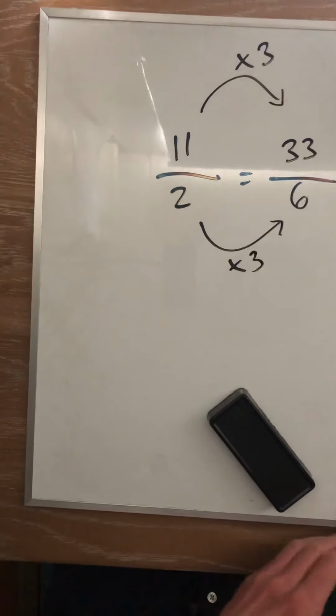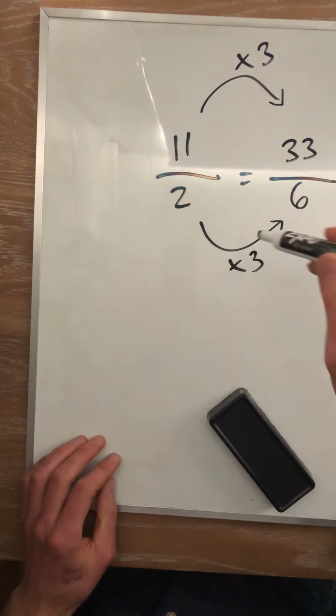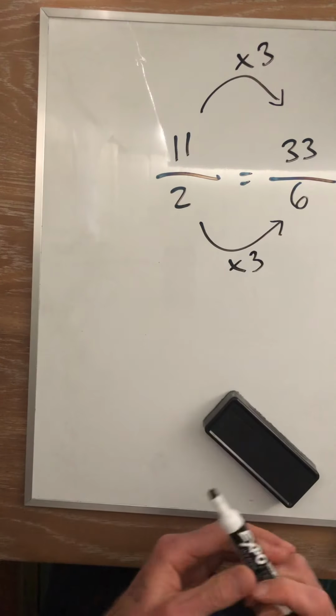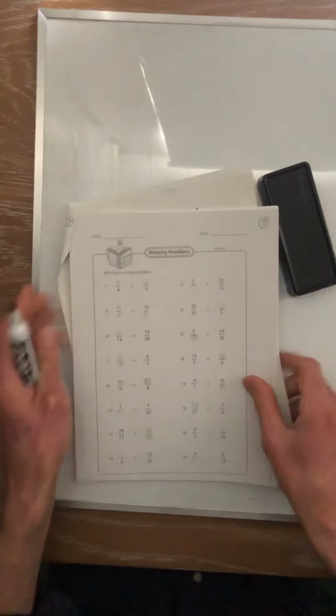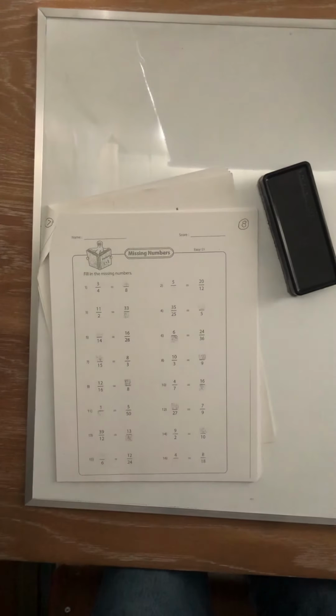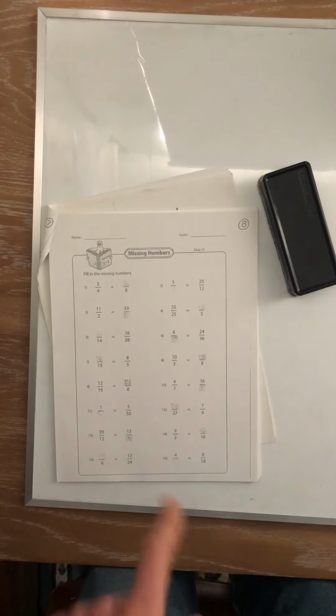But that's all you do, you guys. What you do the top, you do the bottom. What you do the bottom, you do the top. So you've got to find the mystery numbers. So please finish page 8. I just did the first 3. So you can just put those answers in, but then please finish these up.